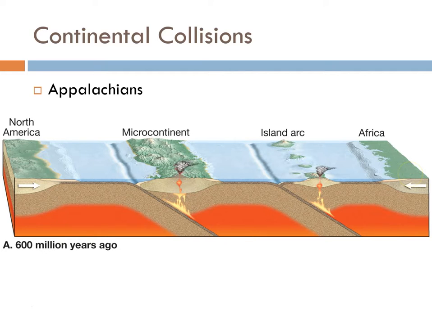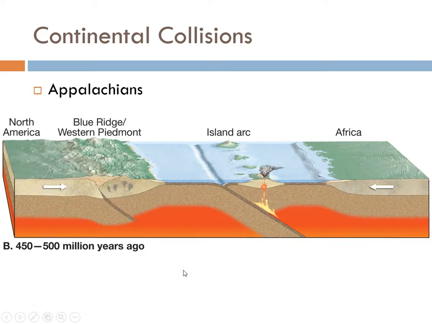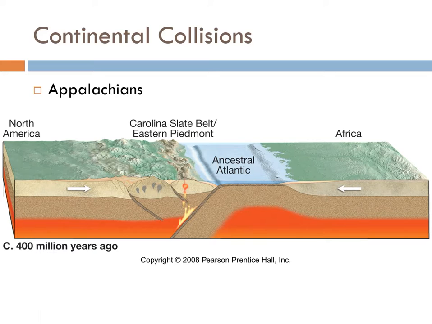Let's look at the Appalachians in the eastern U.S. Going back 600 million years ago, you had North America and Africa roughly where they are now, but in between was a little microcontinent and a little volcanic island arc. The first subduction zone completely closes up, pulling North America and ramming it into that microcontinent — this is what creates the Blue Ridge Mountains we know today. Things are still moving together, so the next piece of oceanic plate is completely subducted, and that island arc gets slapped on the edge, creating the Carolina Slate Belt. The subduction zone then shifts so that Atlantic material is being subducted under North America.